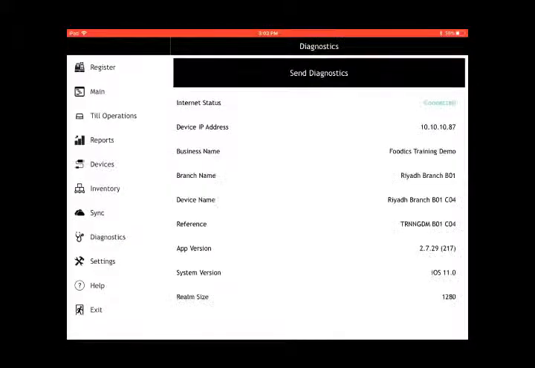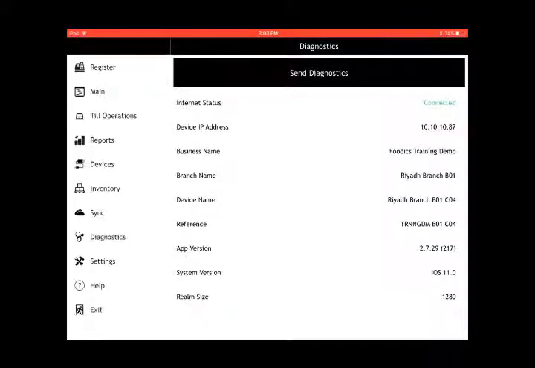Now, we have diagnostics here. This is a page that will help if you have an issue. Hopefully you will never have an issue, but if you do, or you want to check something with the connectivity, you need to open this page and send this picture to our support or IT team.